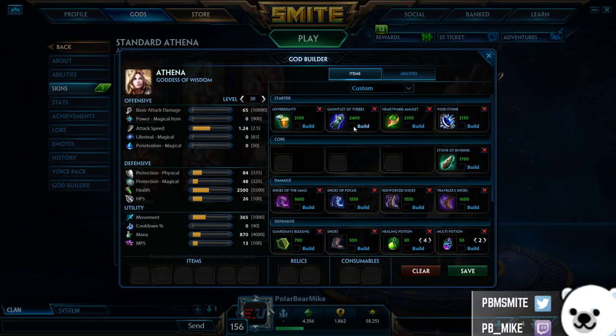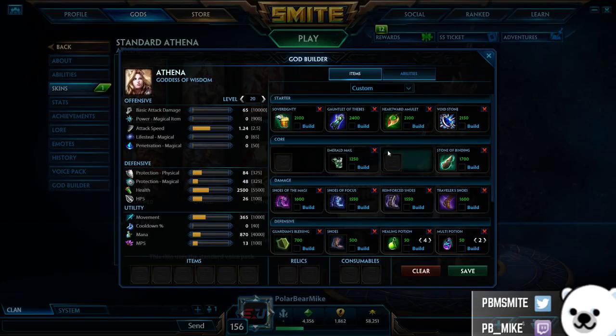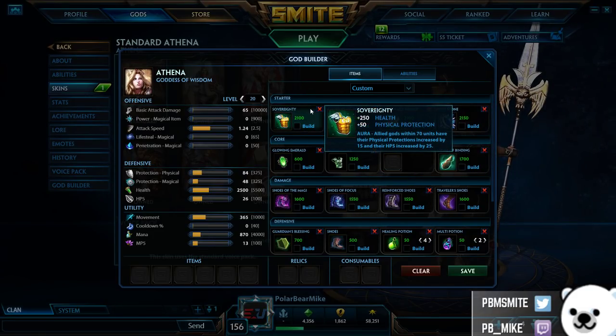You buy these items. In the case of Gauntlet of Thebes, you have Glowing Emerald into Emerald Mail. It'll give you HP5 and HP just straight up. And it's really strong. So you get that HP5 no matter what. So settling the debate between this, if you have to fight early, or they have a lot of physical damage that you will die to, you should rush Sovereignty. It is by far the best physical defense item in the game for support, just in terms of pure stats.